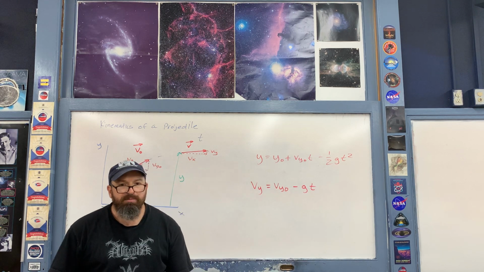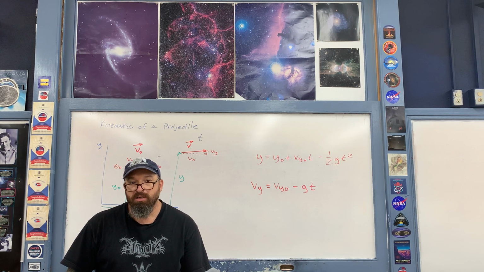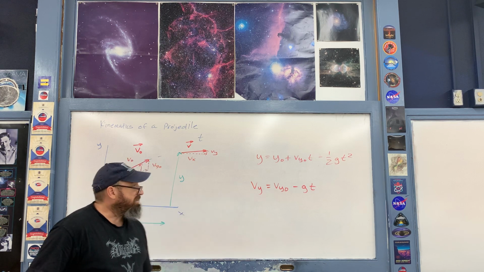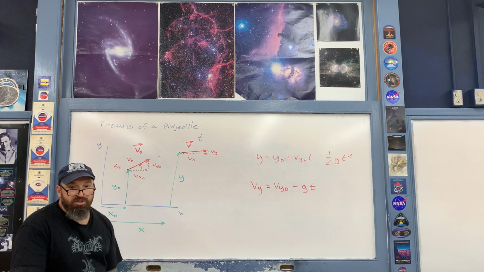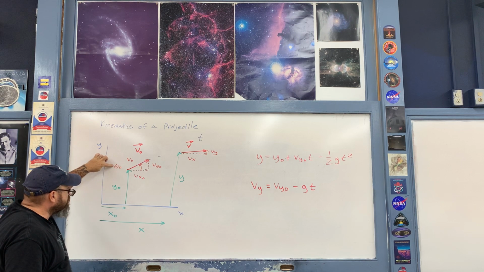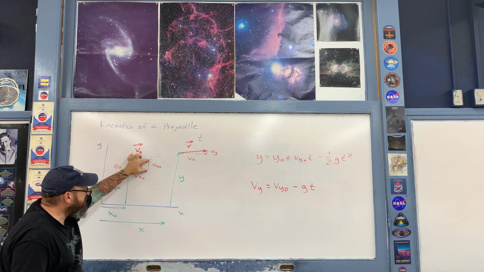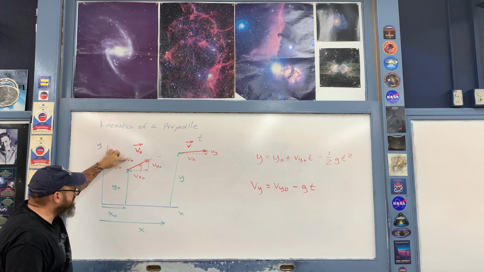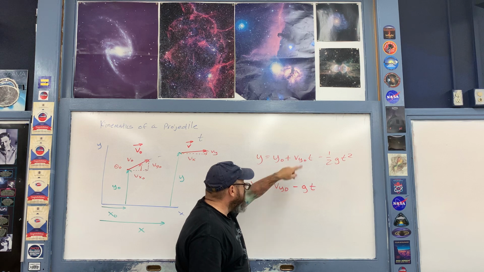However, we do rename these equations slightly to take into account the two-dimensional case that we're talking about here in terms of a projectile. What we do in these expressions is we replace the vy0. Instead, we write the initial component of the velocity vy0 in terms of the initial speed and the projection angle. So for example, notice that vy0 here is just the opposite side of this little vector triangle. And recall that the opposite side is equal to the hypotenuse of the triangle, v0, the initial speed, multiplied by the sine of the angle. So then therefore, we replace the vy0 here in this term with the following.